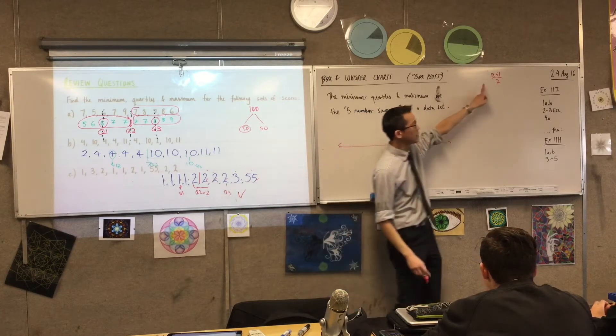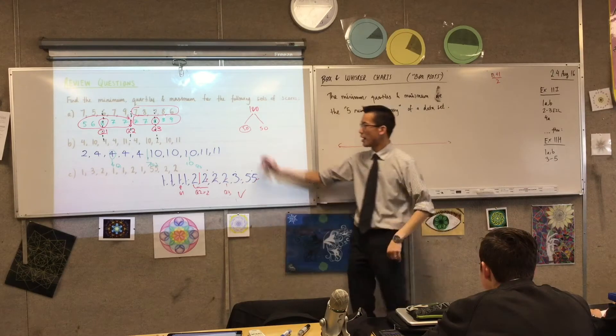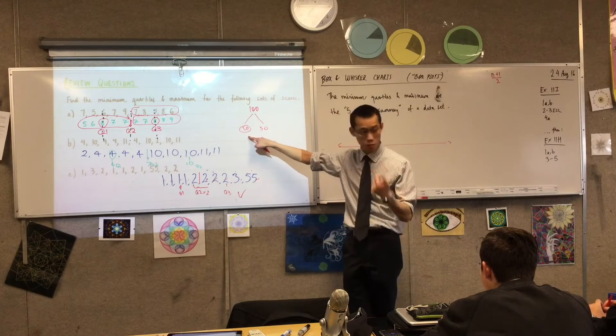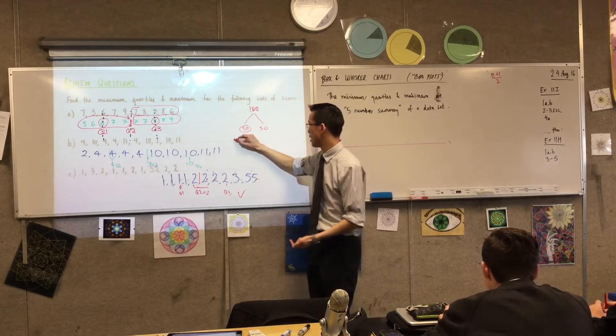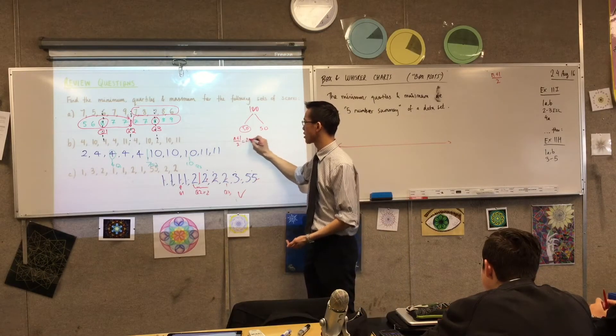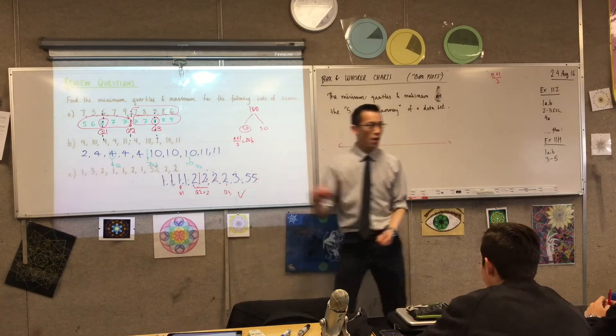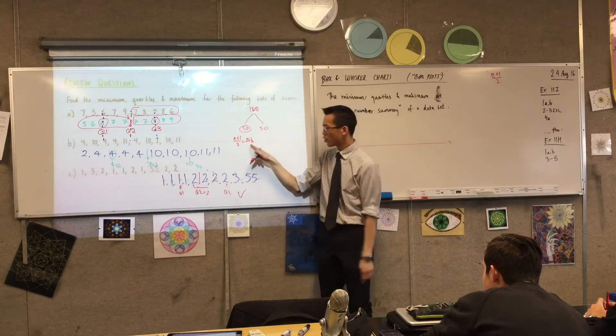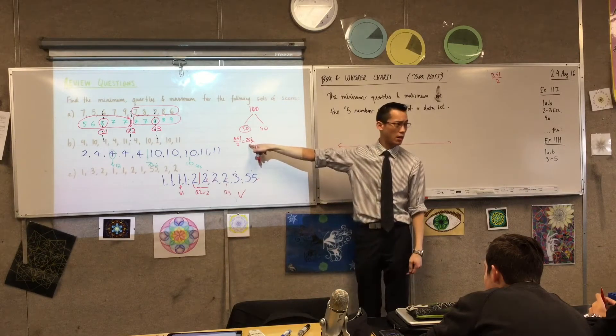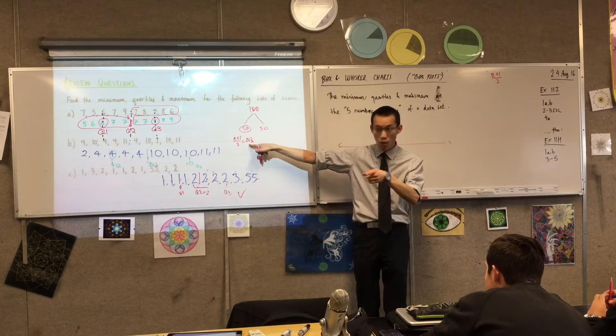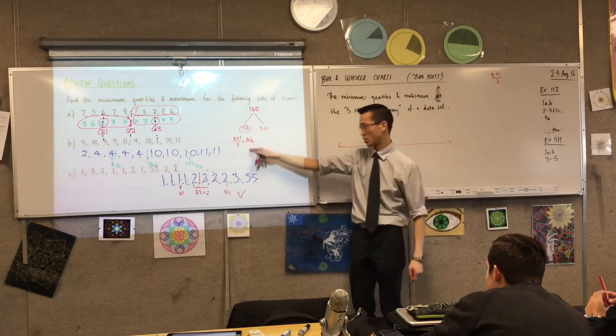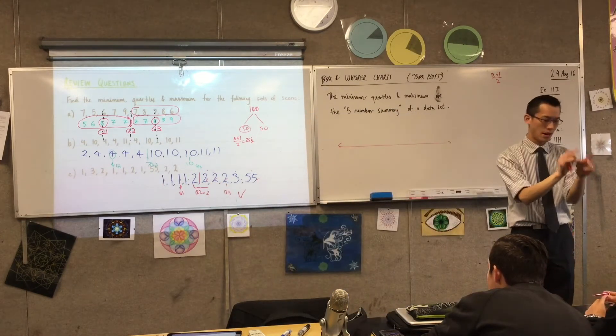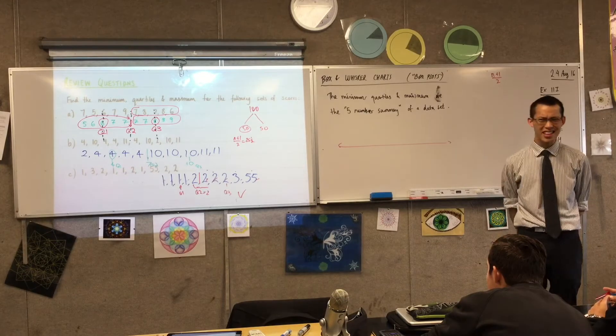So then think about the 50, and you should be able to say, of this, where is the median in that set of 50? Well, I'm going to do this n plus 1 over 2 thing, right? This is my new n. n plus 1 will be 51. I divide by 2. So in this case, I'm going to get 25 and a half, which means that the median of this guy, which is Q1, should be halfway between the 25th score and the 26th score. So I don't have to do all of my crossing off. I can go straight up. I can count up to the 25th one and then take the average of those guys. Does that make sense?